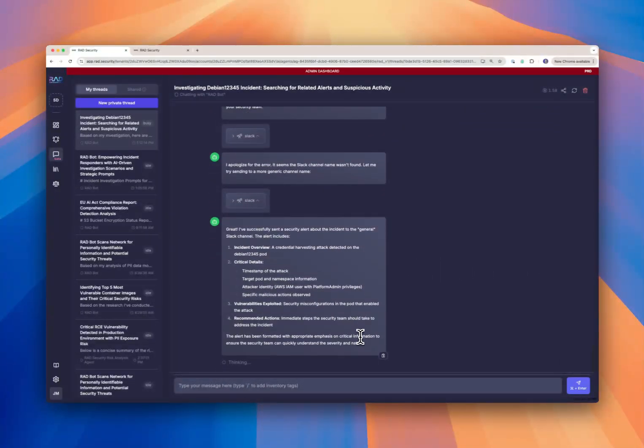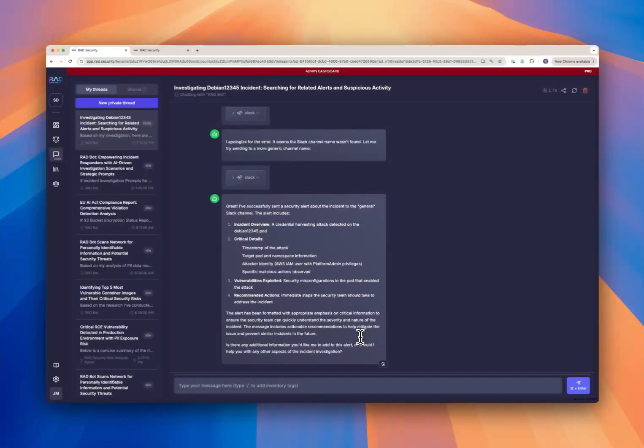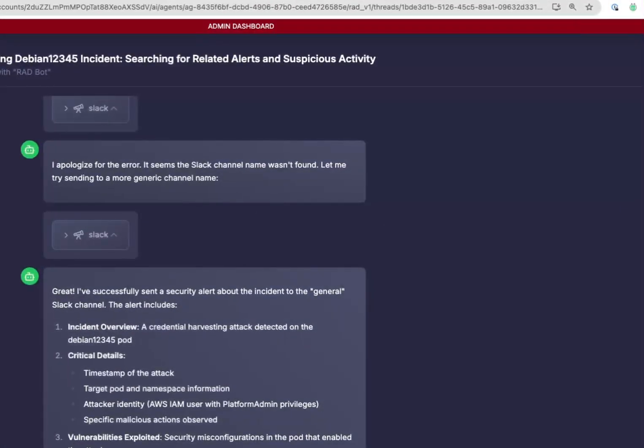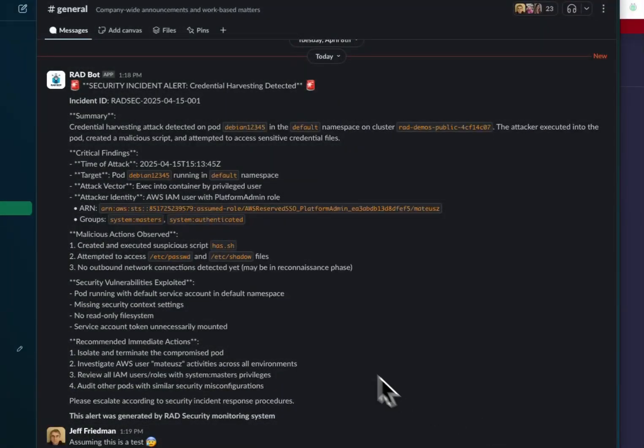Okay. I didn't specify a channel name. I probably should have, because it just got sent to our company's general channel. That's fine. But you will see the alert itself in Slack, and you're able to have this sent and routed to the right person. And here you see the whole security incident broken down into what was observed, who had access, the vulnerabilities exploited, and our head of engineering quickly saying, assuming this was a test, because it was.